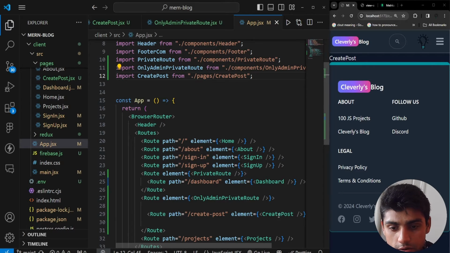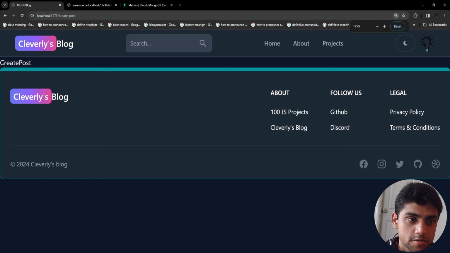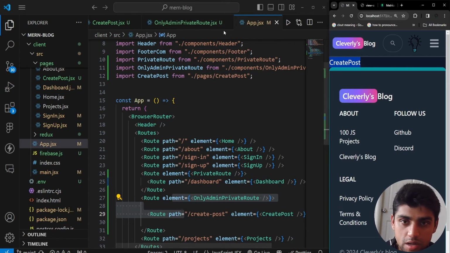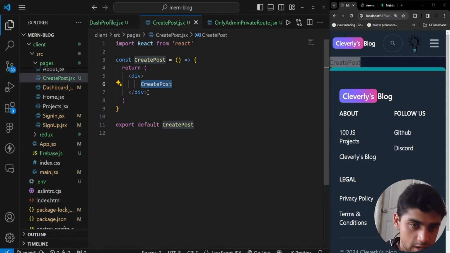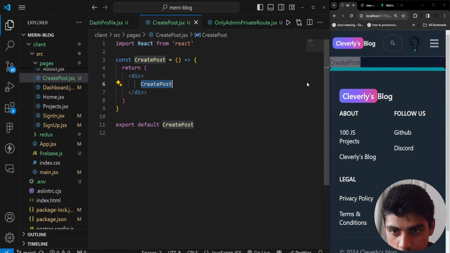And everything looks good. We're in the admin, only admin, part. So now we could only view it when we're admin. So, this create post is only viewable if you're an admin. We want to make that min height screen, right? So that this nav bar doesn't appear on the top. So you could just change the styling in the create post page. So go to the create post page and add in the necessary styling and things that are required, to make it look nice and eye-catching. It's basically a page that has multiple things.